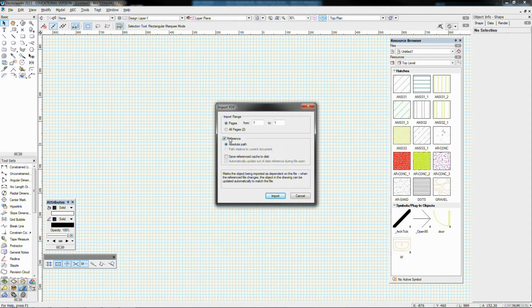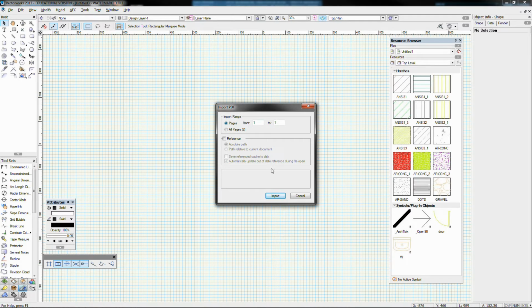The disadvantage, I guess, to keeping it in your document and containing it to yourself is that you'll have a larger file size. So two things to keep in mind there. If you bring the PDF in and don't reference it, your files might be a bit larger, but you will have all that data ready to go with you. You'll have it inside the Vectorworks file. If you reference it, it can be updated constantly, but if you take the Vectorworks file away and leave the PDF on your computer, it's just not going to be there. So keep that in mind.